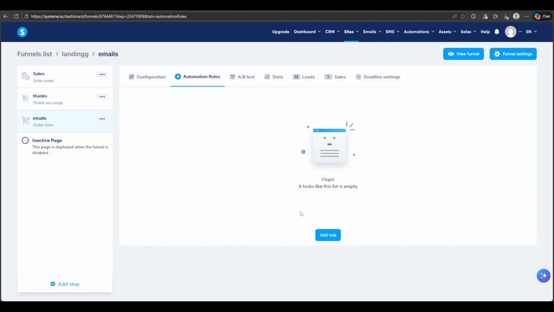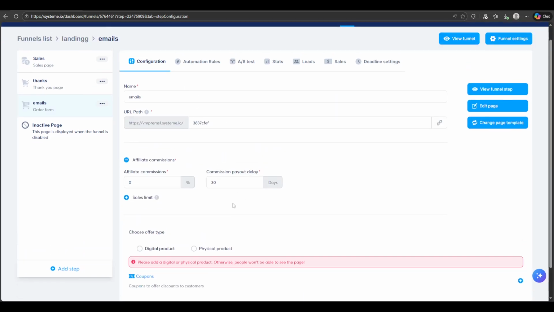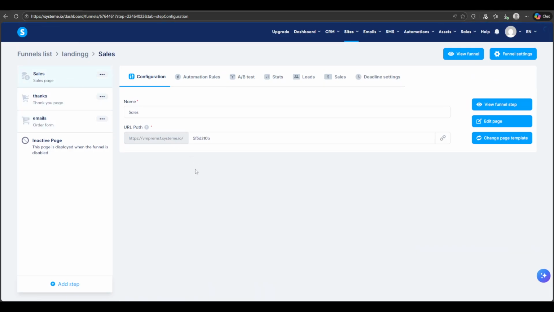Customize the headline so it clearly communicates the value of subscribing, and update the call to action button text to be action oriented, like get the guide or join the list. If your audience requires it, add a brief note about privacy or consent to build trust. Make sure your form fields are easy to tap on mobile and that your colors have good contrast for readability.